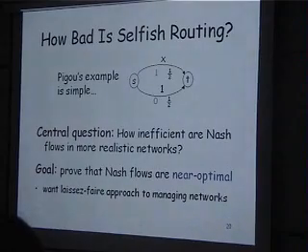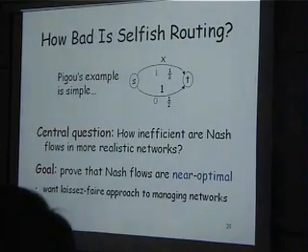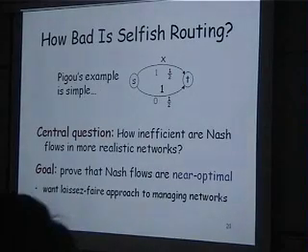And in particular, the perspective we want to understand is what are sufficient conditions on a network that ensure that the inefficiency is small, that the outcome of selfish routing is not too far away from the optimal possible outcome. And I hope the motivation for that kind of statement is clear. If you can prove that selfish behavior leads to an outcome that's almost optimal, you can have a very laissez-faire approach toward routing that network.